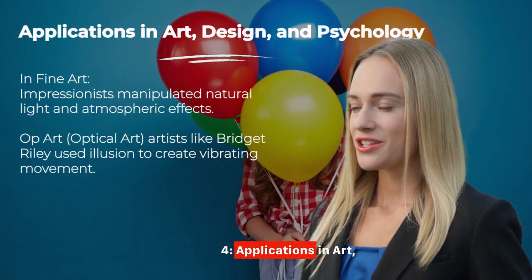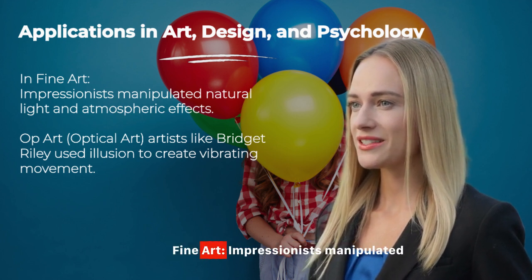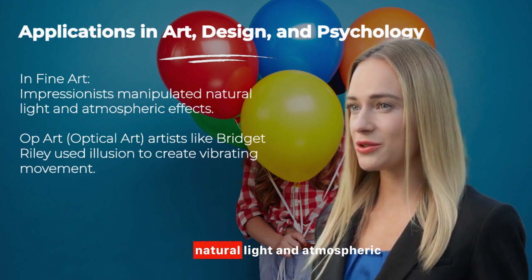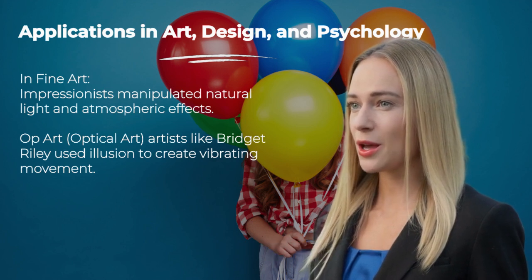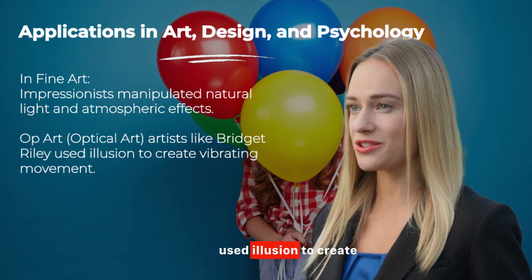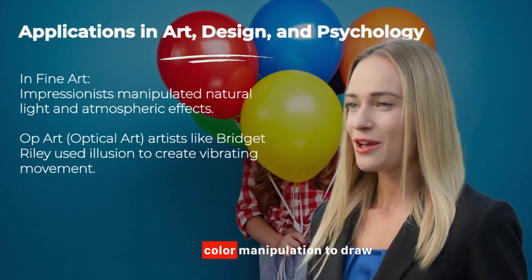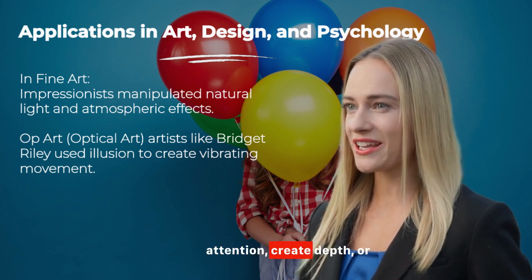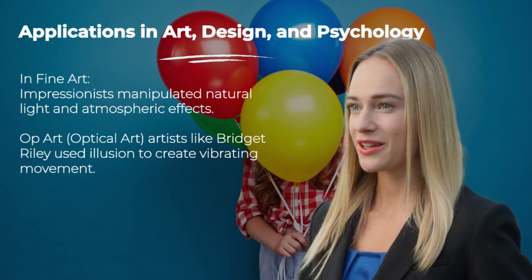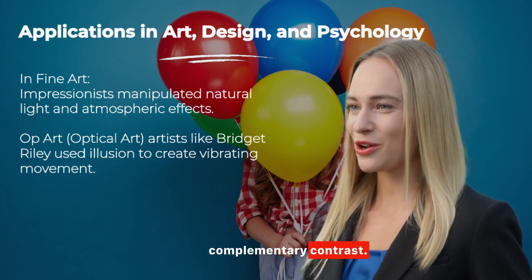4. Applications in art, design, and psychology. In fine art, Impressionists manipulated natural light and atmospheric effects. Op art, optical art, artists like Bridget Riley used illusion to create vibrating movement. In design, designers use color manipulation to draw attention, create depth, or create brand emotion. Example: web call to action buttons that pop due to complementary contrast.